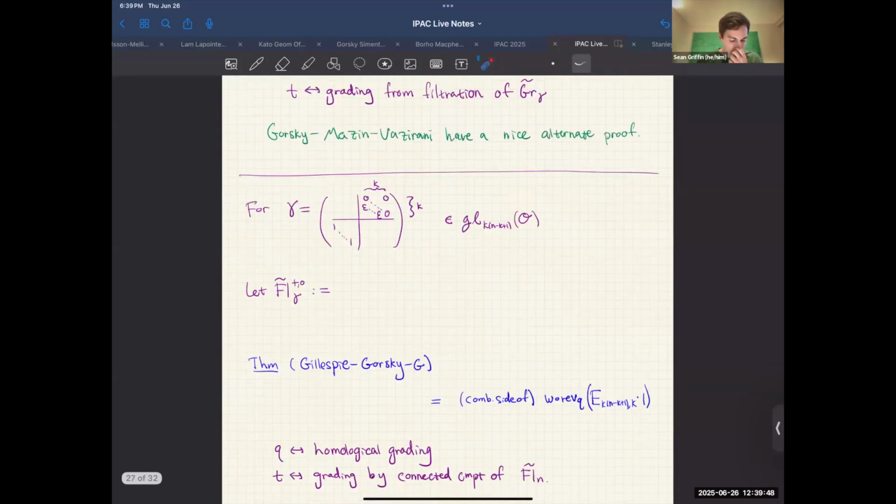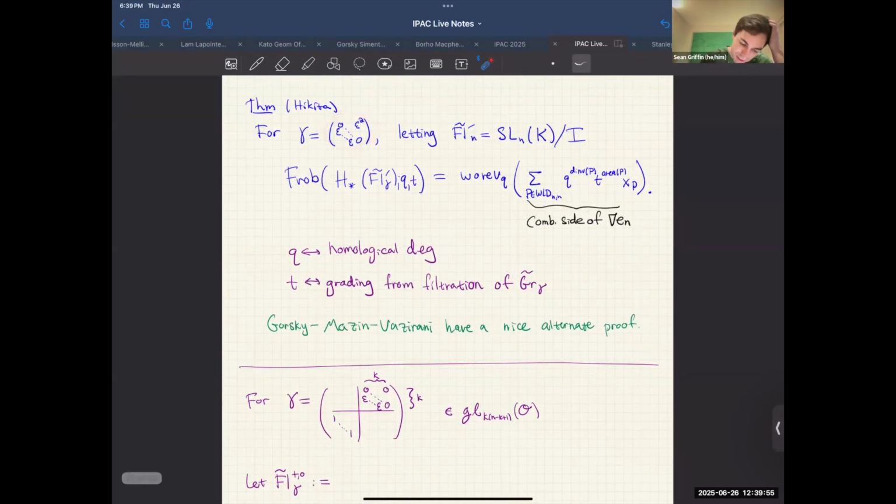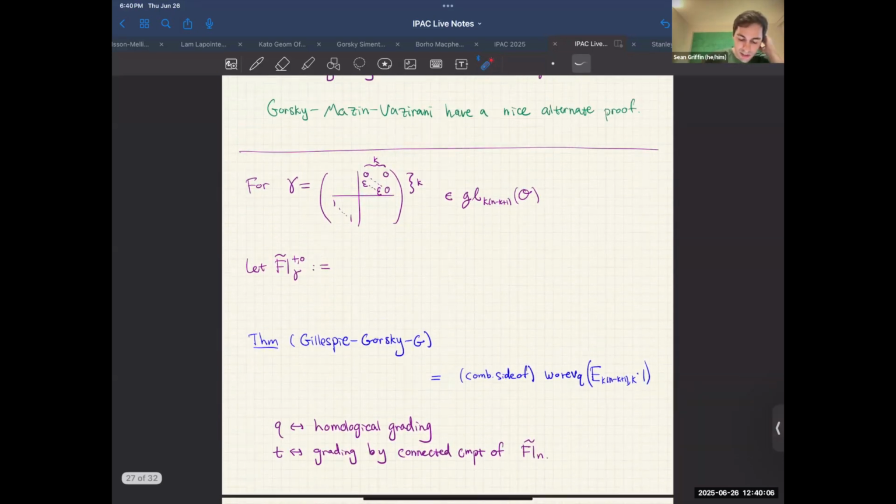So to state our result, instead of this n by n matrix, we consider the following extension of that matrix. We're basically putting that same matrix into a block matrix, except instead of epsilon squared, we have a zero here for some technical reasons. And down here in the other side of the block is just an identity matrix, and of course these are zeros. That's what I mean by block matrix.